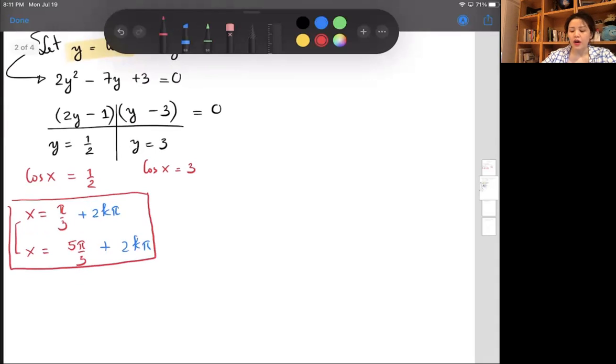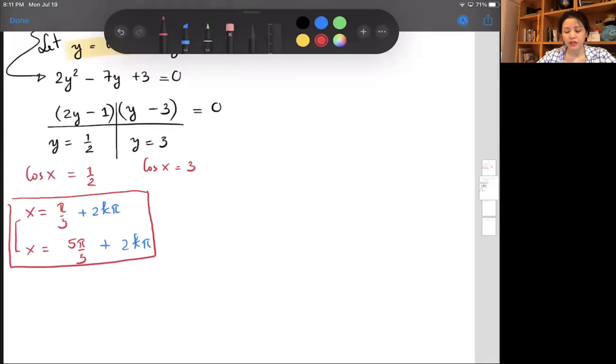Right. Now, cosine of x equals 3. This one you cannot look up on the unit circle. So in order to solve for x, we're going to use the inverse function. So what I'm going to do is take the inverse function of both sides. Let me move this 3 to the right a little bit so I can add cosine inverse.